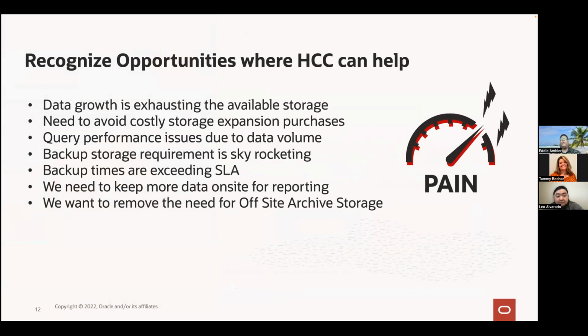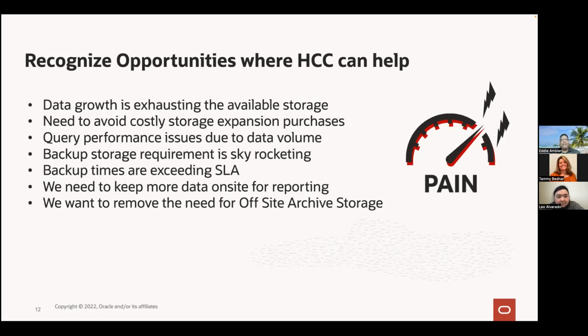I need to avoid the costs of storage expansion, right? My query performance is slowing down as my data volumes grow. My backup storage requirements are continuing to grow as my data grows. The time it takes to do the backups is exceeding the SLAs, and I need to lower my backup times.